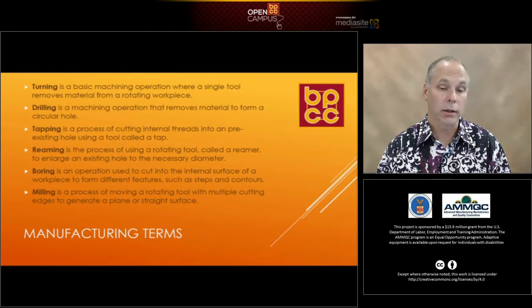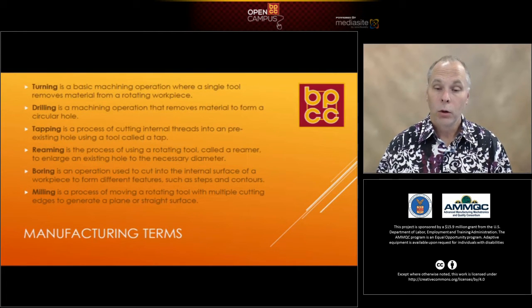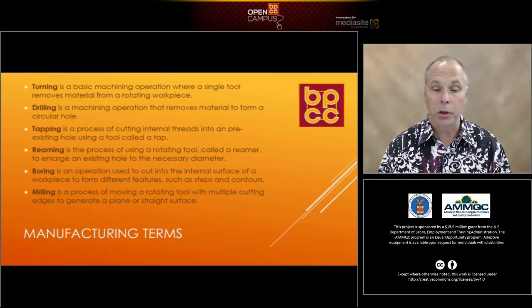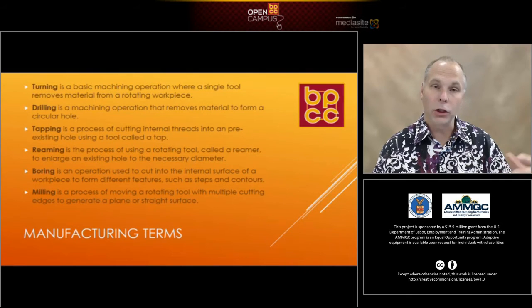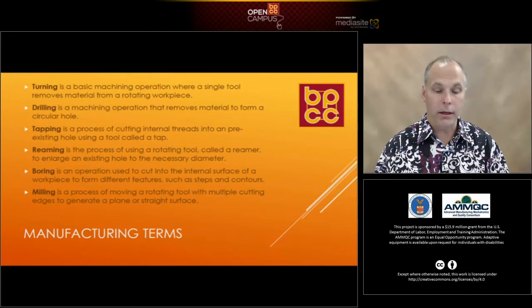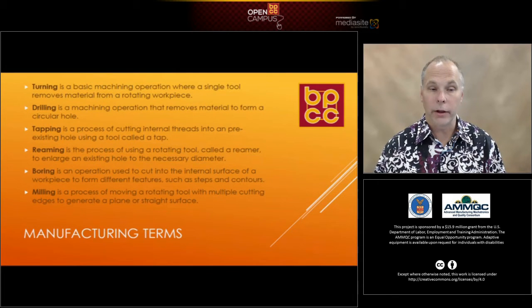Milling. Milling is a process of moving a rotating tool with multiple cutting edges to generate a plane or straight surface. Remember, this time you're talking about a tool doing the rotating, milling, whereas turning is more like a lathe. The material itself is chucked into a workpiece and it's rotating while the tool itself is stationary. So milling is a little bit different than turning, but in some cases they can do a very similar job. Milling typically will be a straight plane or flat surface.